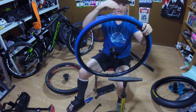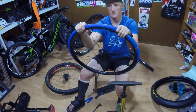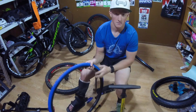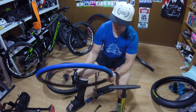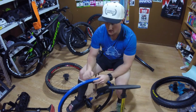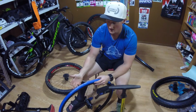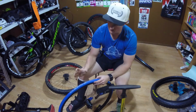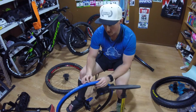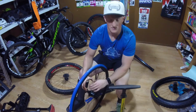So if you've got a tire sitting above it, if you imagine that, it almost changes the way the tire reacts. I had an issue at a race where trying to get small bump compliance out of my bike on repetitive hits, to get the back end to sit down, was kind of an issue with the Procore because of the volume, or so I thought, in the tire. I just felt like instead of staying stuck on the ground, it was really active in the rear end, and on the square edge hits, really fast repetitive stuff, the bike wasn't quite tracking. So I removed it and went with just a tire by itself, and it seemed to make a difference, although it was kind of a race run fix.